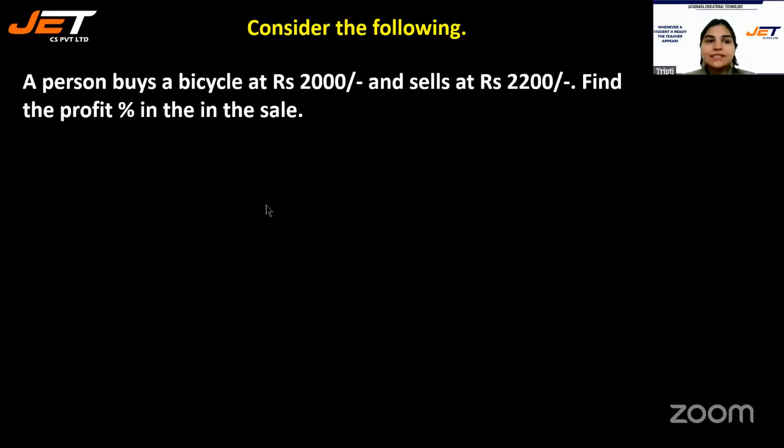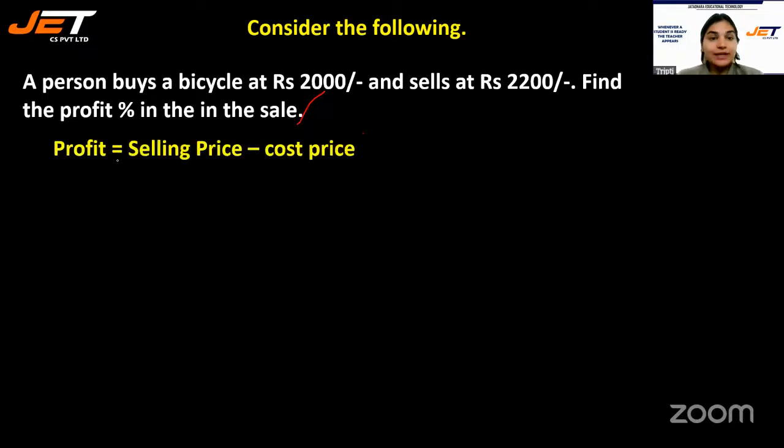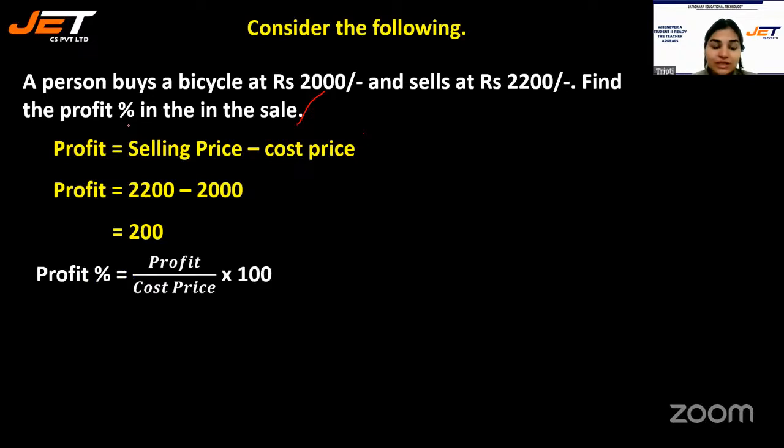Okay, now let's see how we do it. So here I know that the profit is selling price minus cost price. Selling price is 2200 minus the cost price 2000. That means it's a profit because selling price is more than the cost price. Now here the profit is 200 rupees. Do you remember I told you that either it's profit or loss, they both are calculated on the cost price. To find the profit percent, it's profit by the cost price times 100. So profit is 200, the cost price is 2000, times 100. If we calculate it, it will be 10%.